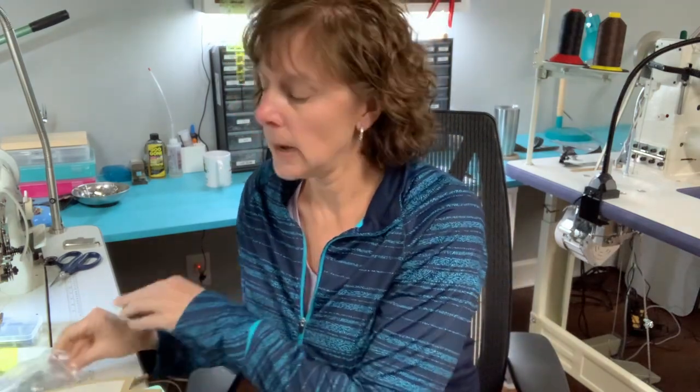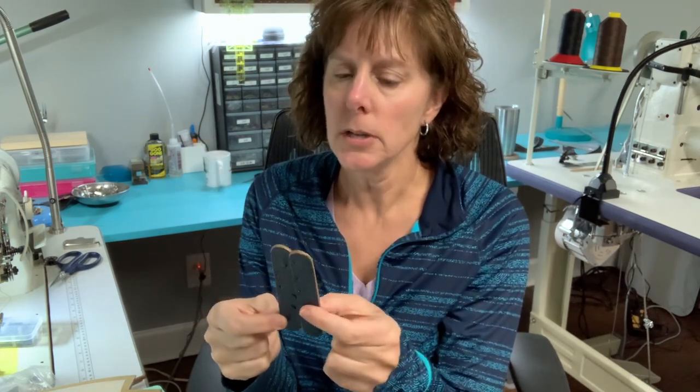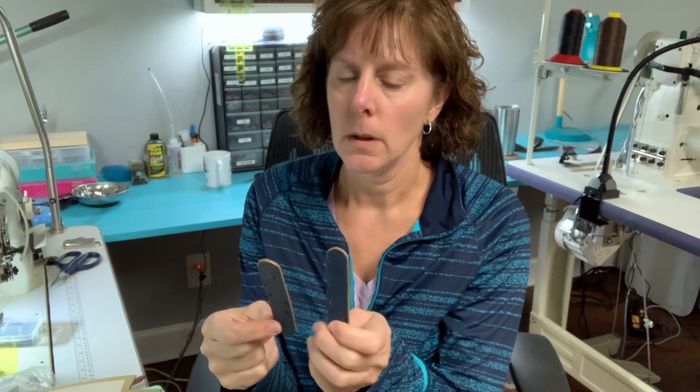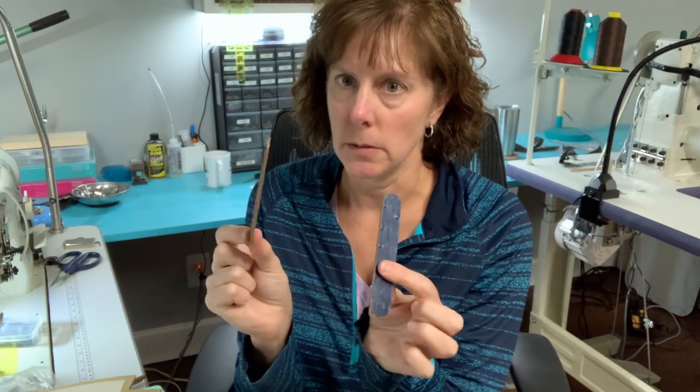So I rounded my edges on my strap connectors, and I'm going to stitch these. We actually are going to put these on with rivets. So I'm going to stitch them before I put them on the bag, and I'm going to show you how I stitch those.